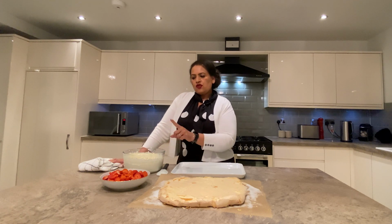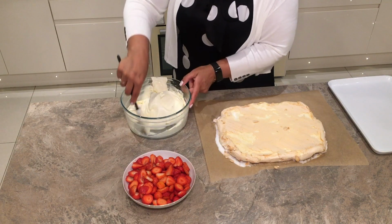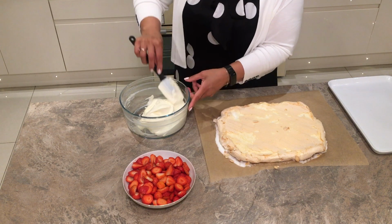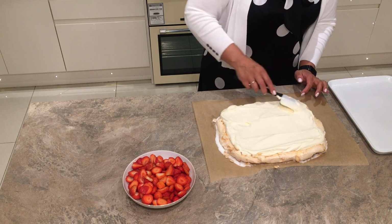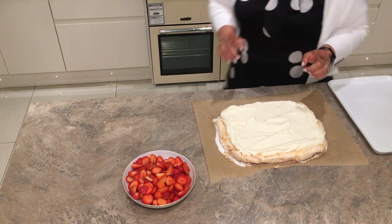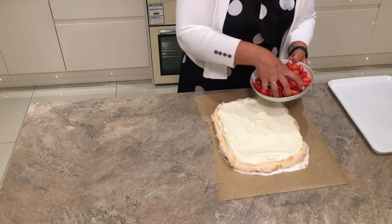Cream on it and strawberries and roll it, and it's going to be perfect. So this needs to be chilled in the fridge for a couple of hours before we can serve it. This is our family's favorite. I've been making this for over, I would say, 20 years. Family loves this dessert. This dessert is so effortless yet so effective.